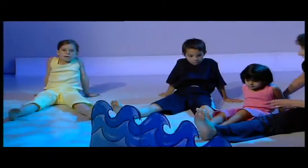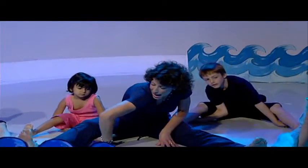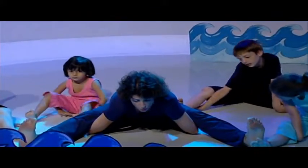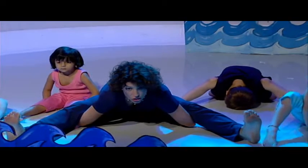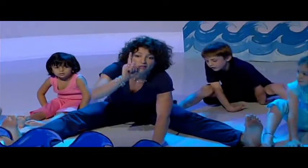Now, the other side of the tunnel is Talbot. We have to take our feet wide apart to be Talbot. Legs come wide apart. And Talbot's a really grumpy old turtle. You take your arm up and you take it back underneath — it's quite difficult. I bet if you got everyone at home to do this, they'd never be able to stand up. Then you take the other arm and put it under. And Talbot's just groaning along, groaning along. And we say, Talbot, do you think you can show us the way to the oyster bed? Well, I suppose so, he says. It's kind of over that way.